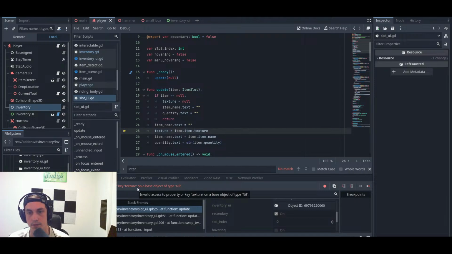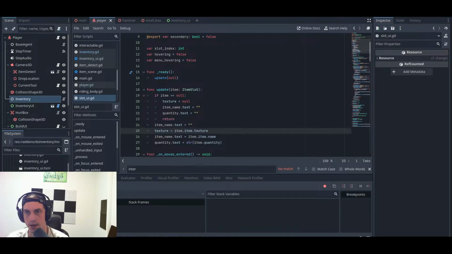Property or key texture on base nil. Item.item. Is the item not?